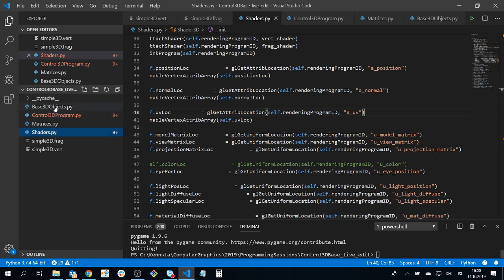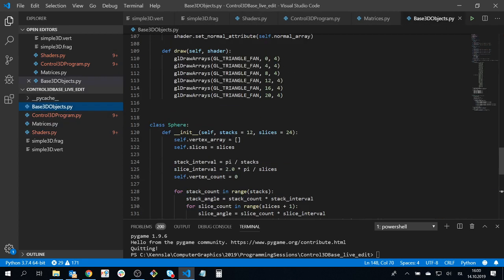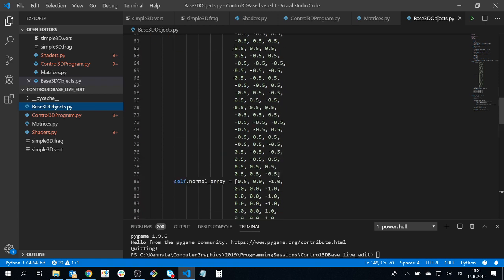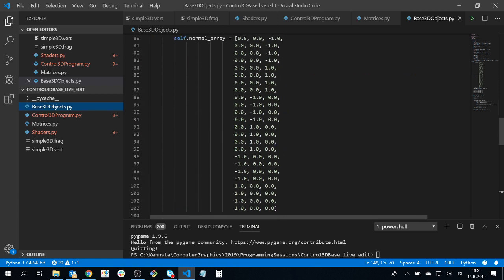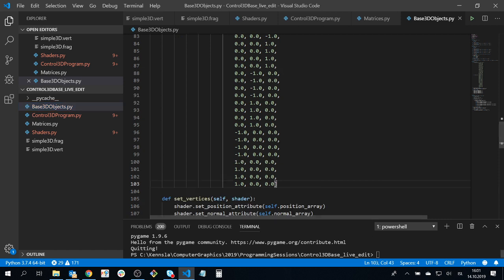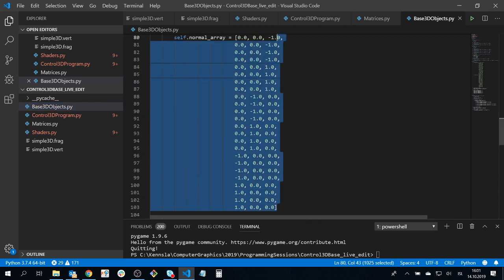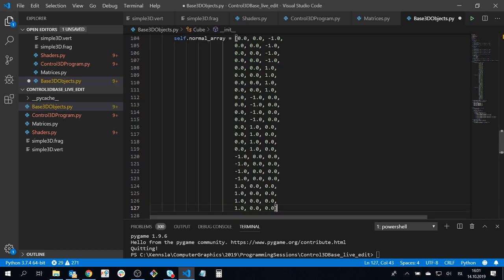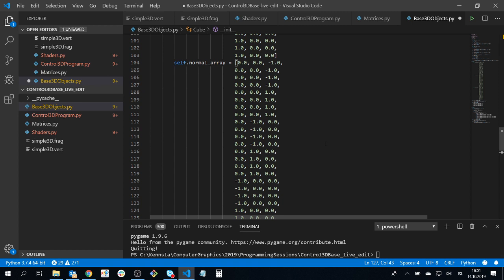So here somewhere we probably have base 3D objects, and we'll just do this for the cube here. So I have a position array, I have a normal array. So how do I want my UV array to look? It's two dimensional. Okay, so it's values from 0 to 1. So what's the simplest way to do this?